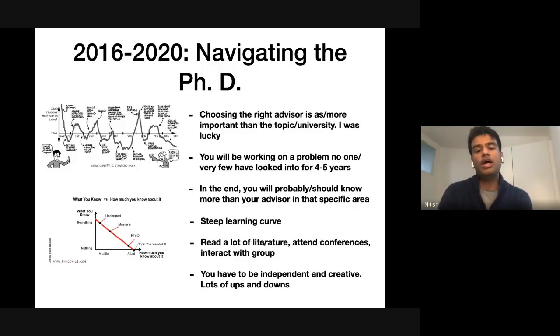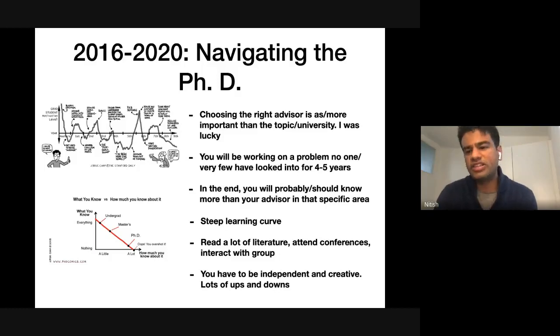And to me, I was able to do a few things that I think made it a bit easier, which was that I used to read a lot of literature, and I think this is really important. I would spend a lot of time reading papers and trying to understand what people were doing, what people have done in the past, and what people want to do in the future, and just staying up to date with the current literature. I think that's really important.